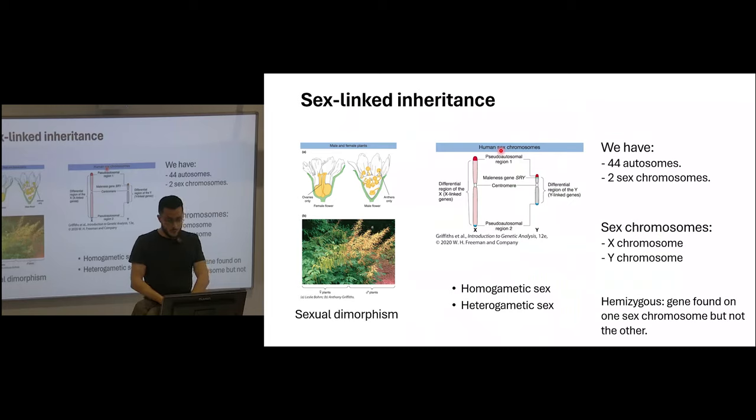One thing that we went somewhat fast on, but I'll review it now, is the sex-linked inheritance. So there are other modes of inheritance. What we talked about previous to this slide is the autosomal inheritance, right? And we looked at dominant and recessive for one gene. There's also sex-linked inheritance because most species will have sex chromosomes. And so in our case, we have 44 autosomes and two sex chromosomes.